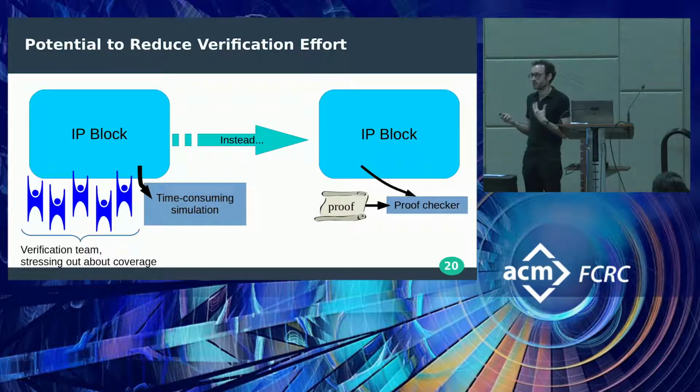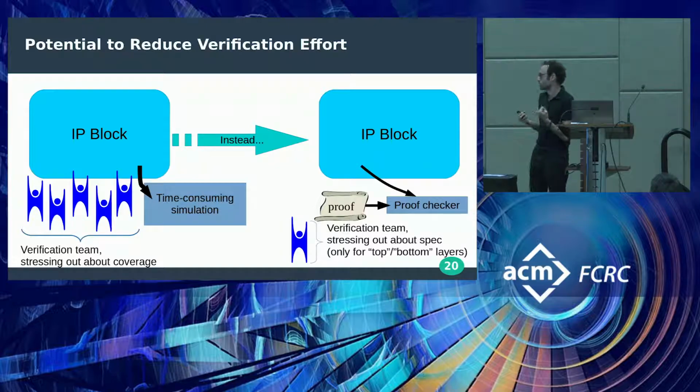Otherwise, you might have to put in a relatively small engineering effort to update the proof. And you might have to worry about whether you have the right formal specification that the proof is establishing if you're at one of those top and bottom layers in the picture I just showed you. If you're at some interior layer, then the very process of doing the proof is guaranteeing that you'll shake out any specification mistakes there. So this can dramatically lower the human effort associated with evolving some piece of your system over time, whether it's a hardware piece or a software piece.